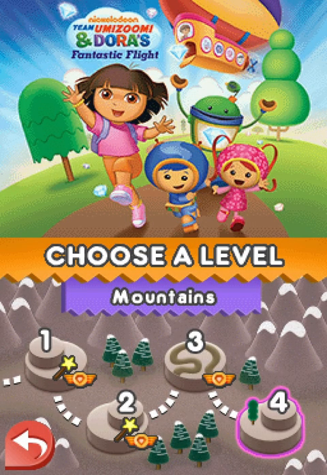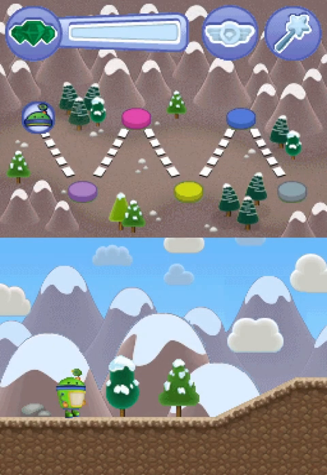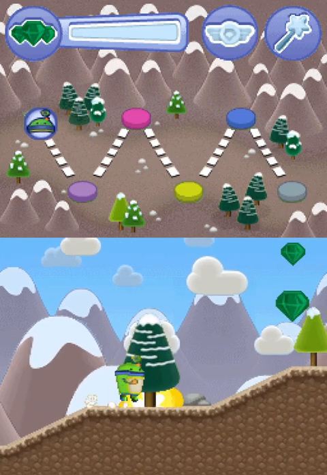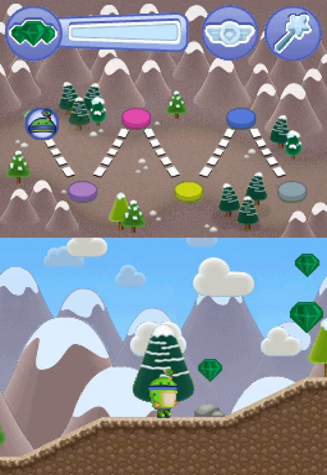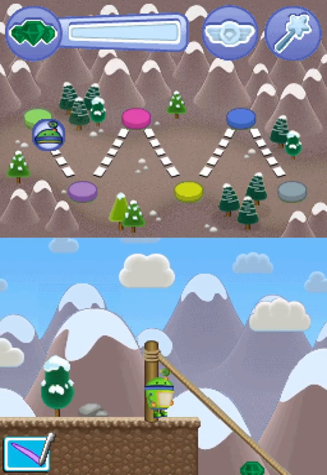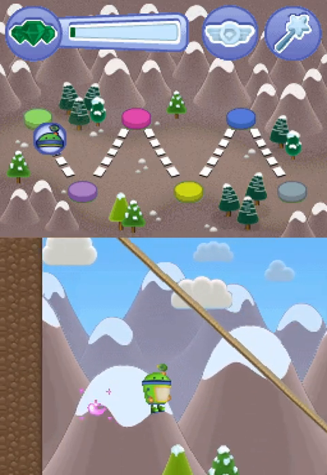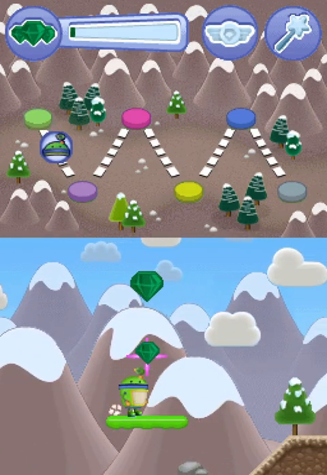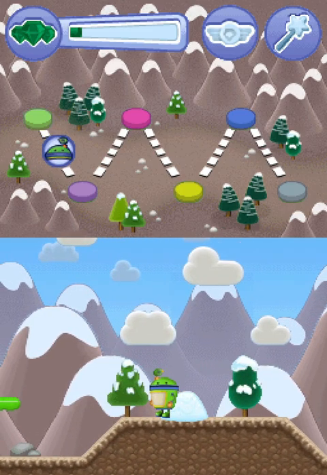Choose the level you want to explore. Mountains level 4. Let's explore the mountains to find the missing airship parts. To search the tree, tap the touchscreen. To ride the zip line, draw a diagonal line on the touchscreen. To search the snow pile, blow into the microphone.